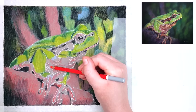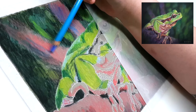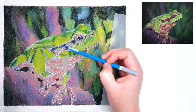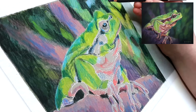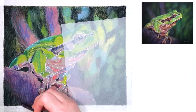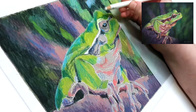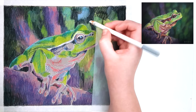Once you've filled up the valleys with pastel it becomes level with the tops of the hills, creating a slick smooth surface where it's hard to add more pastel on top. By working in light layers you won't fill up the tooth too quickly, allowing you to add more layers so you can adjust colors and make the piece look more realistic — especially if you're working on something with fur or multiple layers of detail. Work in many layers; don't treat it like a coloring page where you put the right color in the right spot.